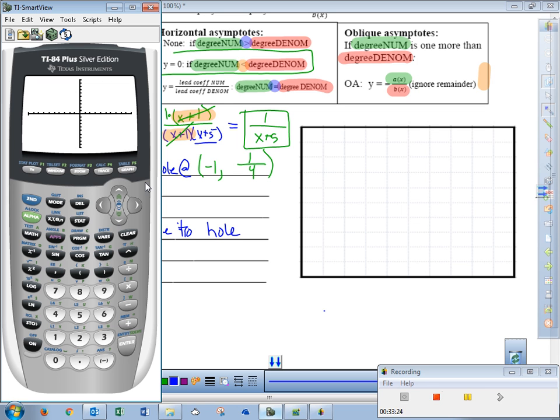Let's double check that we have it typed in, because some of you are looking at it funny. X plus 1 in parentheses, divided by the parentheses x squared plus 6x plus 5, close them up. Right? So let's see. What's supposed to happen is all of this information. I'm supposed to have a vertical asymptote at x equals -5. Does it look like that's happening? I think the Zoom 6 window is fine for this. I see everything that I'm supposed to see, right?